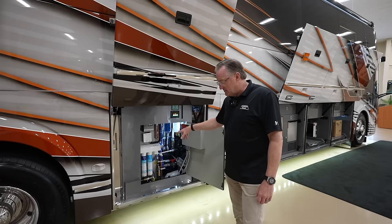You're the only one that I know that's using triple 5,000 watt inverters. Some of the other high-end coaches are only using like two 2800s or two 3000s. What would be the reason for them not using the 5,000 watt inverters, and why do you make that choice? Well, mainly because they don't have enough power, because when you look at some of the stuff that's out there, it's 24 volt, we're at 58 volt.